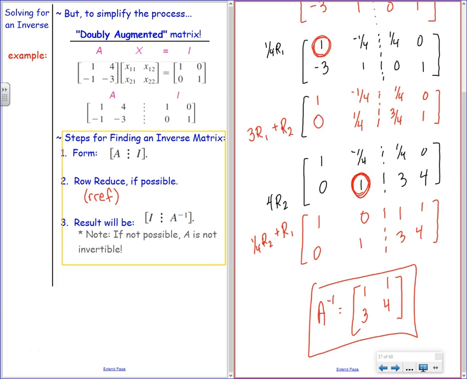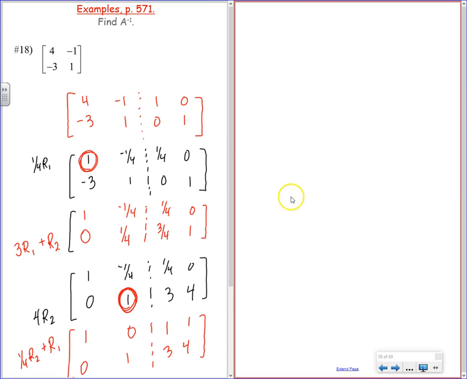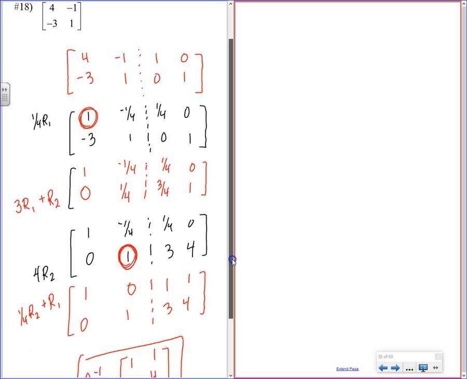We could check it with our formula if you want. It looks kind of right, right? But we could go back with our formula if we needed to and double check that he's right. I have 4, -1, -3, 1. So if I was to find the inverse, wouldn't I? You guys should be masters at this formula by now. What do I do?